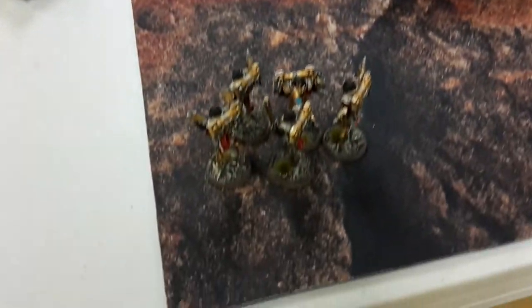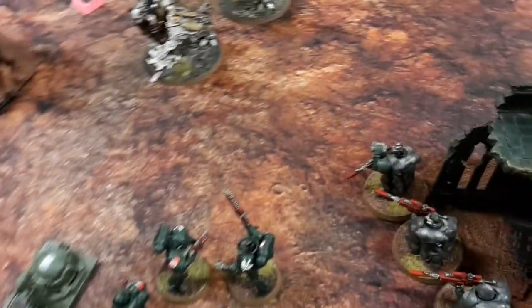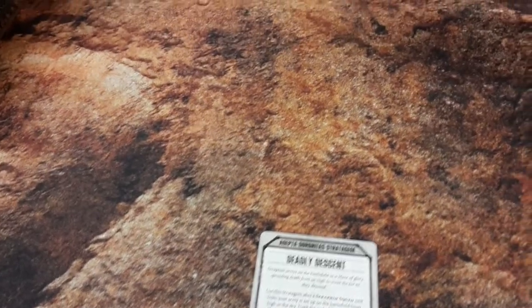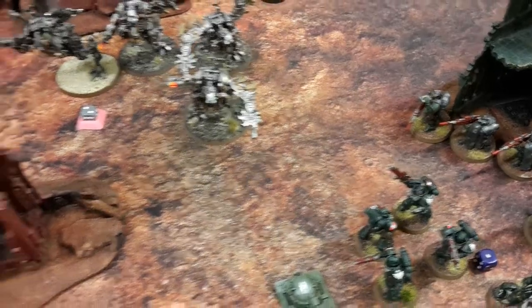Then the Seraphim came in on my backfield. I was trying to screen them out, but I wanted to try and get in range here to kill a character, and that really didn't help. And he's going to play Deadly Descent, which allows them to shoot and extends the range of their pistol weapon, which is annoying because I should have kept a unit of infiltrators back so you can deploy within 12. Yes. That would have helped a lot.